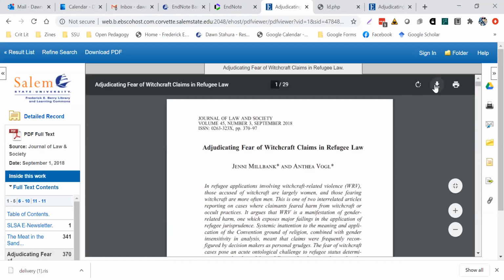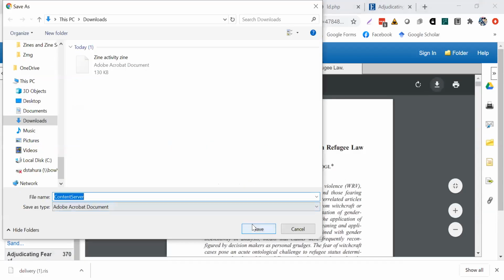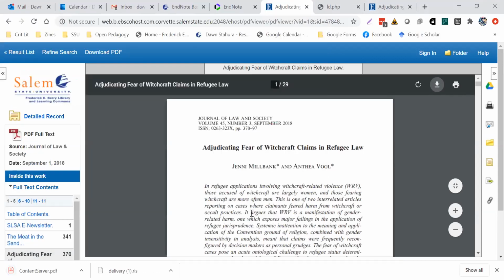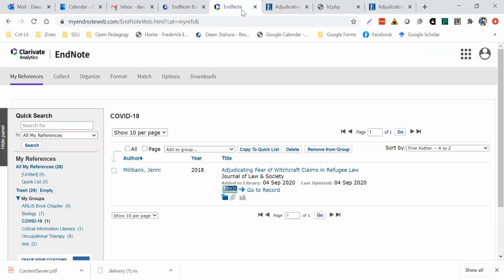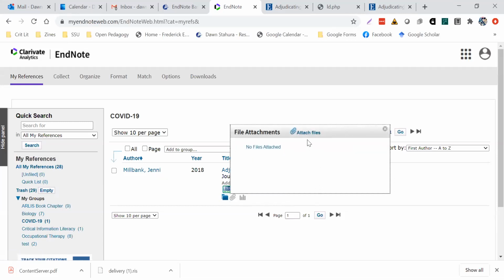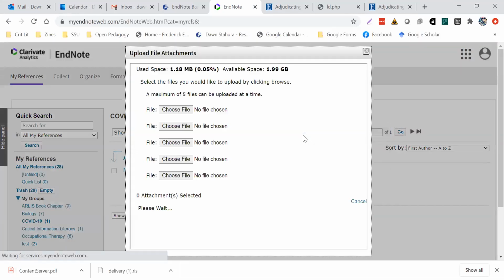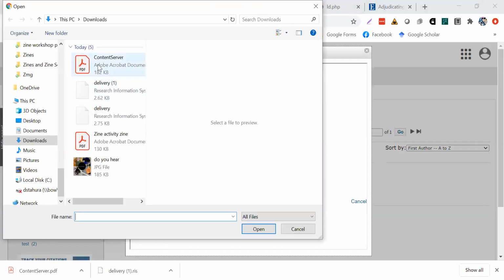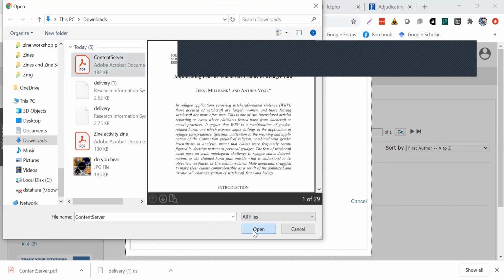So I'm going to download it, and I'm going to hit save. And when I come back into my EndNote, here is that article. I can attach it using the paperclip. So I'm going to attach a file. I'm going to choose one. And here is my article.